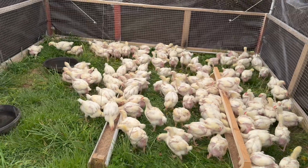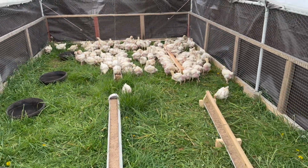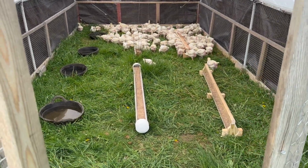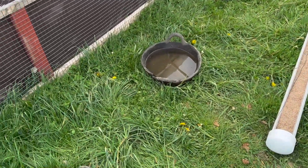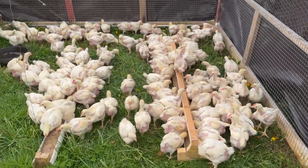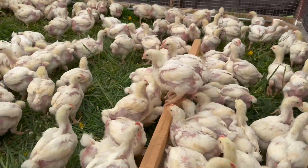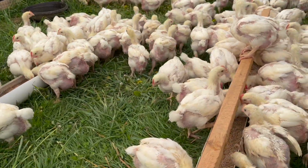It doesn't seem that bad as far as space. They're all at the back corner now. I'm gonna step out the front door. They're all at the back corner. Here's the front door. So there is a bunch of room, and this will get moved twice a day every time we feed. The waters are not the most convenient, but they can get a bunch of water when they need it. And I know they're gonna have water, so I'll have to empty those waters out and fill those up and move them. We'll have to pick up the feeders and move them.